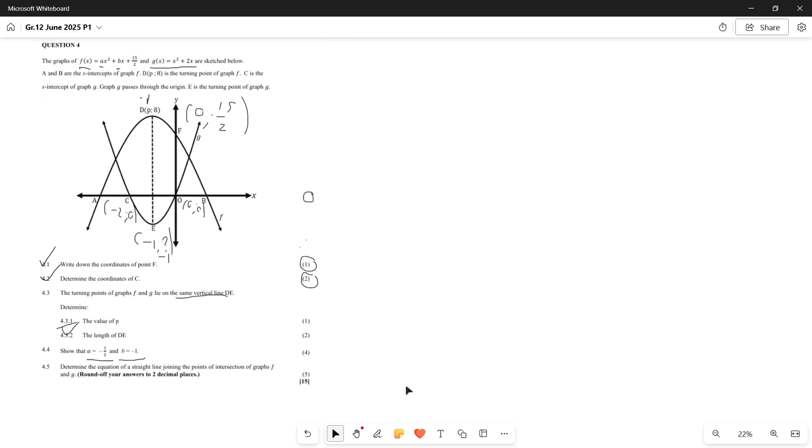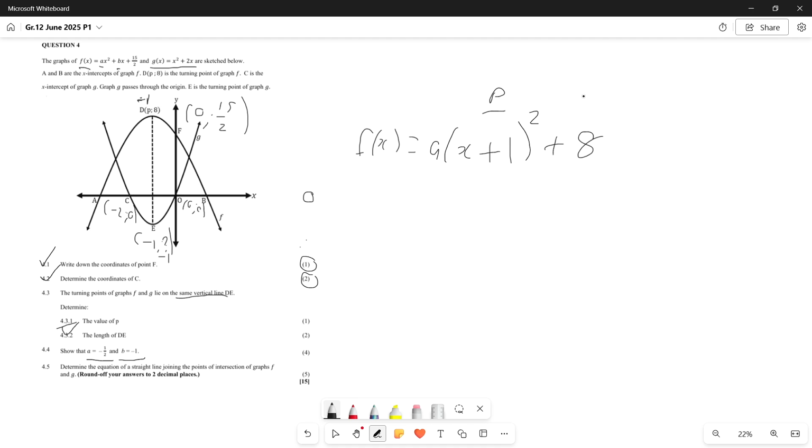So what we have is f of x equals a, what we want. Then we have x. We know that our p is -1, which means in our turning point formula, it's going to be a +1 over here inside our bracket, because that is how we're shifting. As we shift to the left, we make it positive. And as we shift to the right, we make it negative. And then our actual q value is 8 over here. So a reminder that in the turning point formula, this is p, this is q, and that is the same as our turning point here, p and q. So now that we have this, we just need one other point on the graph, which we do have because we have the point over here, (0, 15 over 2). So at this stage, we are going to plug in the 15 over 2 for our y coordinate. a is what we're trying to solve.